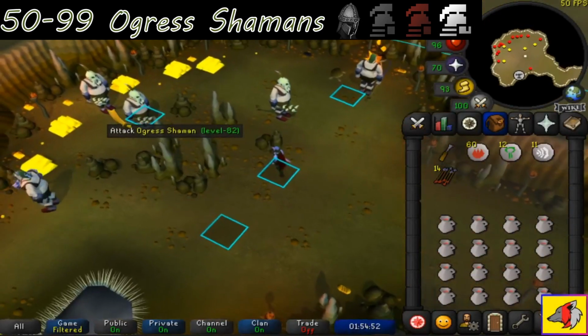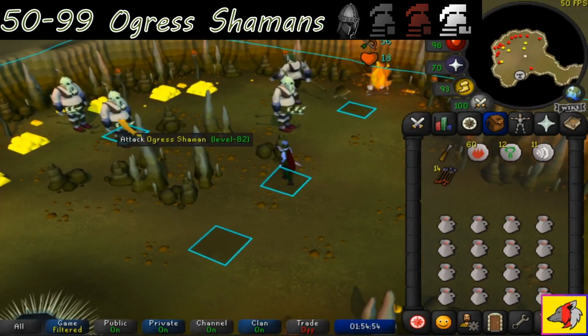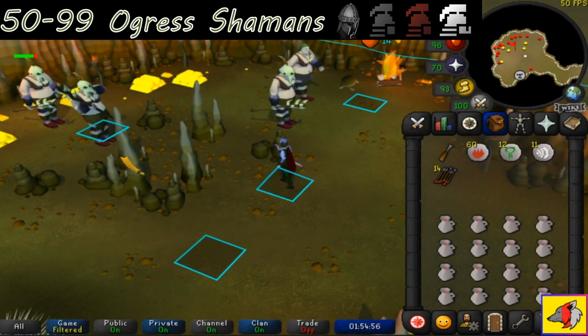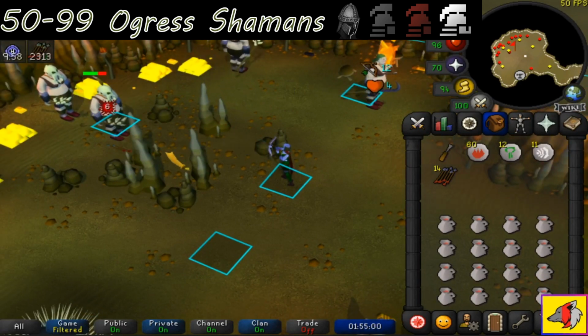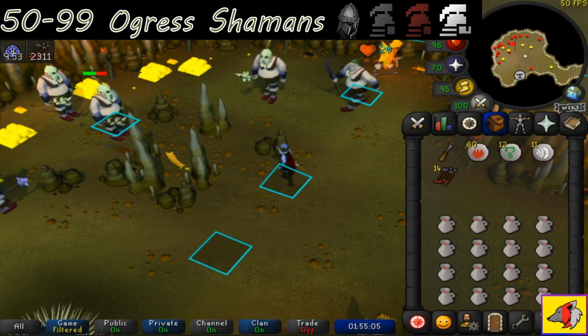From here on out, only attack the Ogress Shamans, as they have a much lower range defense than that of the Ogress Warriors. You'll see 4 blue safe spot tiles on my screen. Use the one on the bottom middle to attack the Shaman to the north.